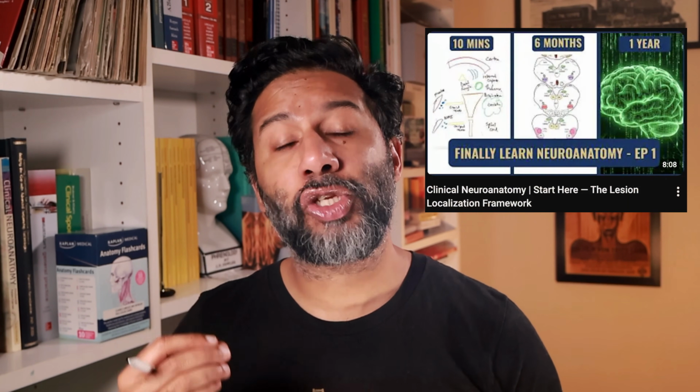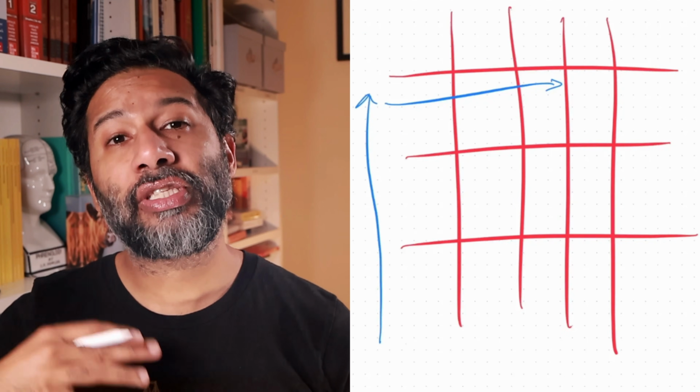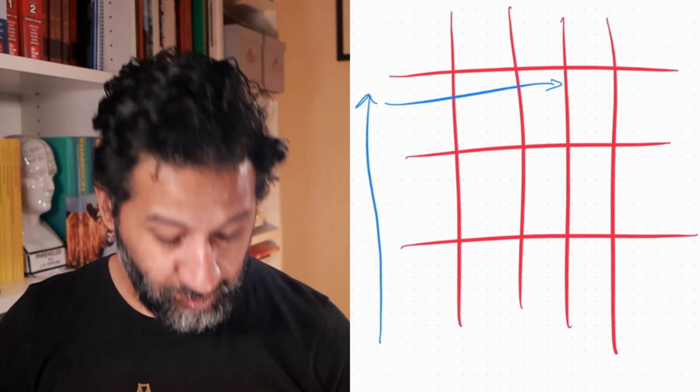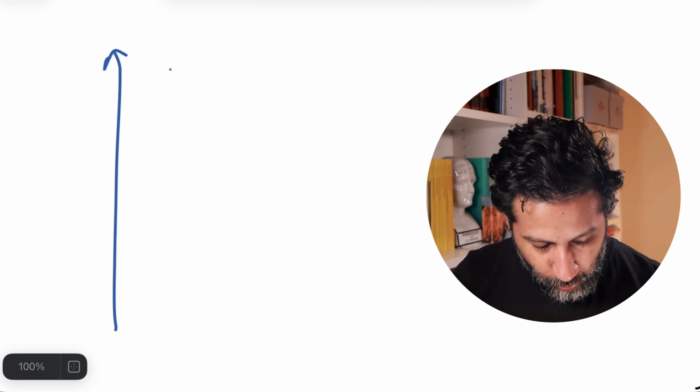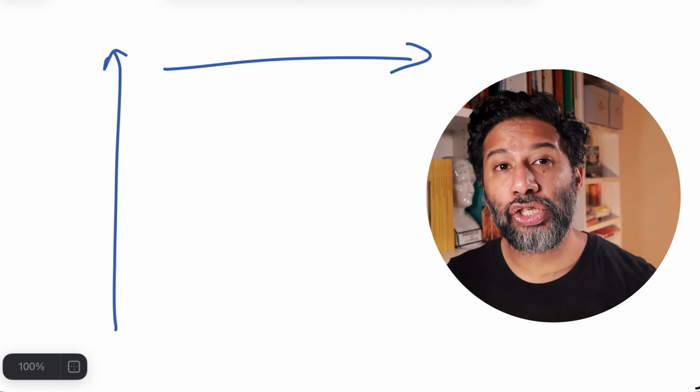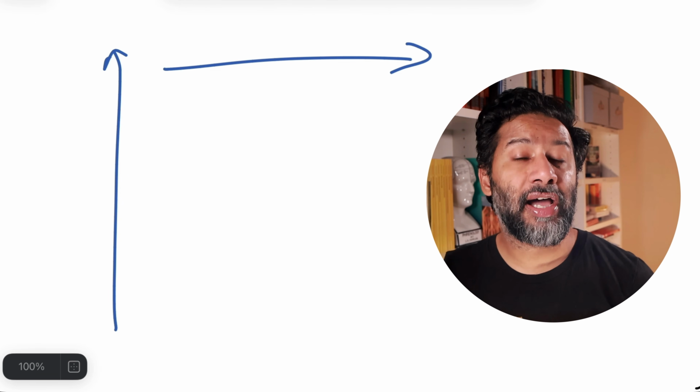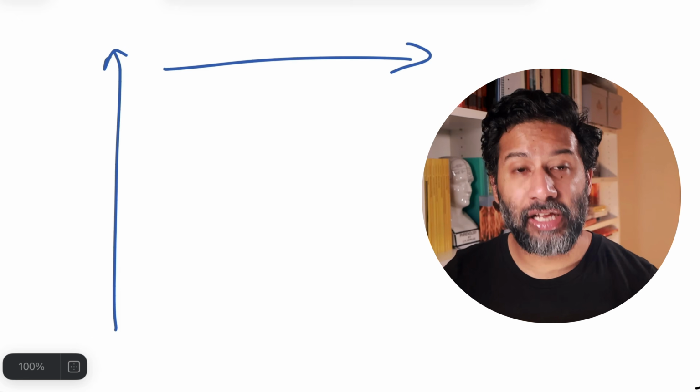So let's get started. Now, if you remember back to the very first episode, when we localize lesions, we use the lines of latitude and longitude. The first question that we need to always ask is how high is the lesion? And then we want to know how deep is the lesion. And so that rule applies to the actual brainstem itself. And so let's start off by understanding the neuroanatomy of the brainstem by understanding the rules of 4.